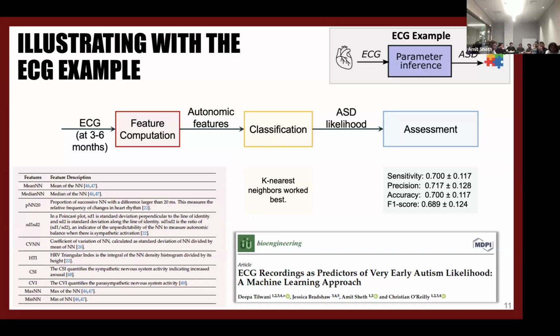Yeah. So you can do that as a classification problem: two groups, has autism, doesn't have autism. Or you can do a regression problem where you have a scale of autistic symptom severity. Even in the neurotypical population, we have different levels of autistic traits.